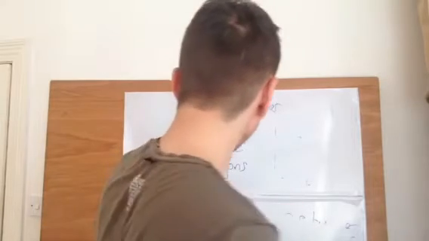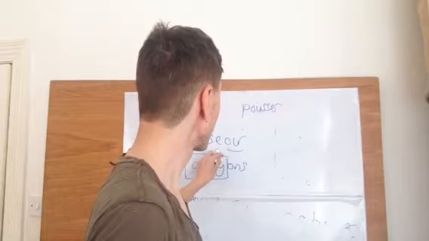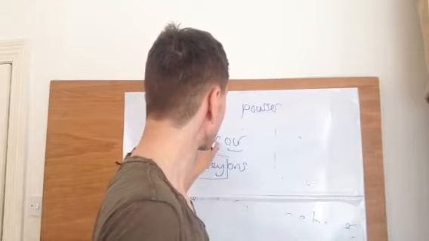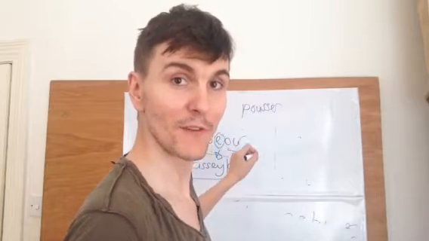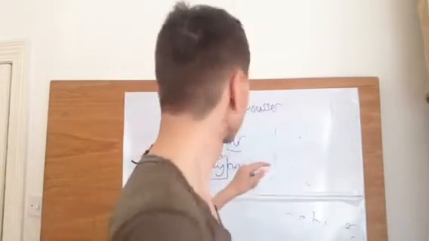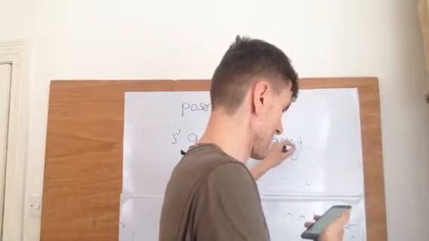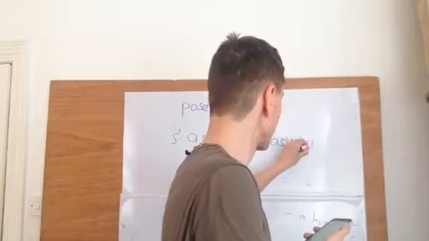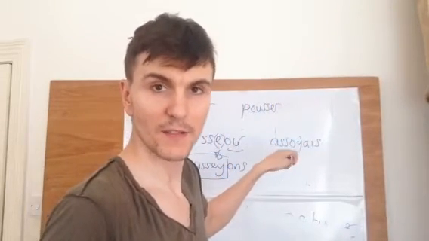Okay, the verb also, so if you think there's an E and an O there, in one version we're going to prioritise the E, and in another version we're going to prioritise the O. Okay, I never personally use this form. Okay, so that will be assoyer, yes, exactly, assoyer, assoyons, assoyer.